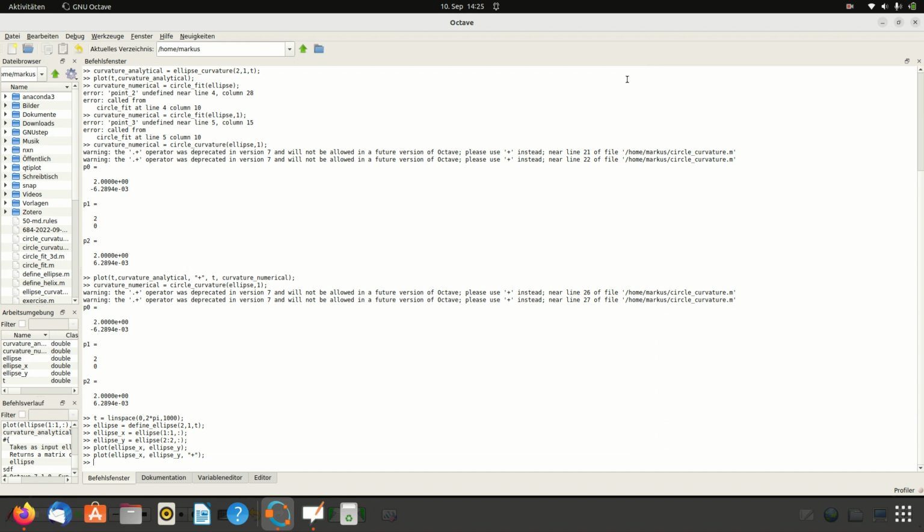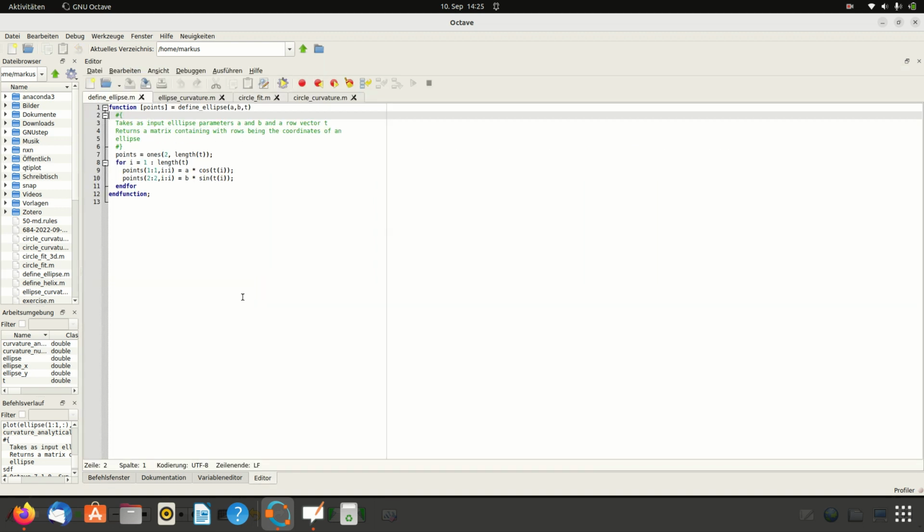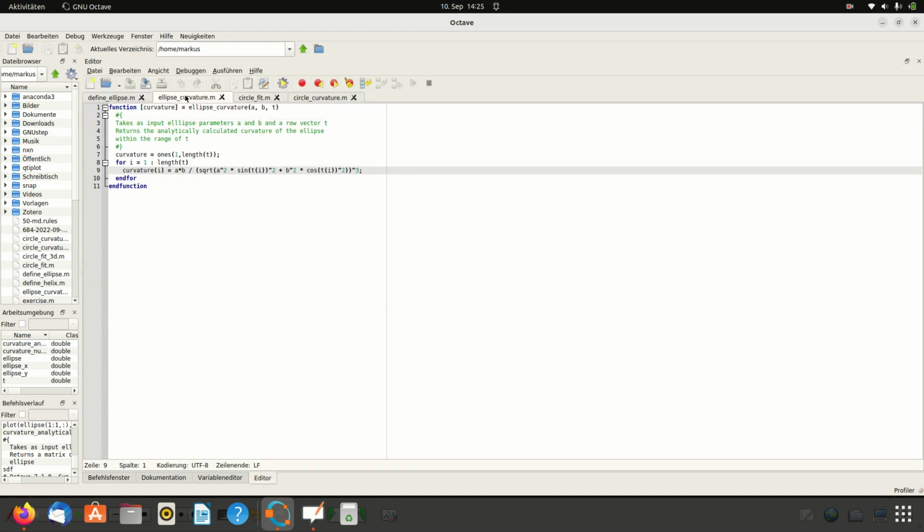So very well. Now we have defined an ellipse for our testing purposes. The next step would be the analytical calculation of the curvature of the ellipse, and later on we can compare it to our numerical result. For this purpose I also have written a function, called ellipse curvature.